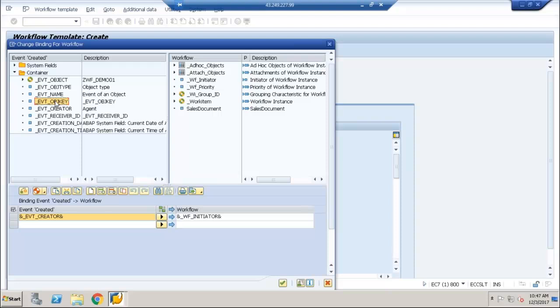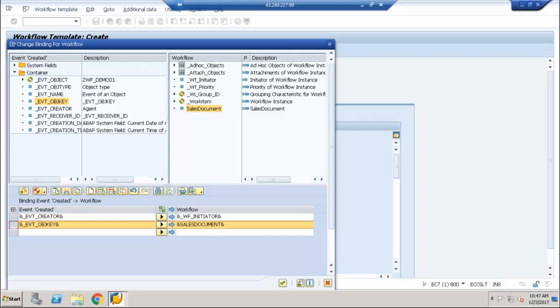Okay, so this I need to map to the sales document number. Now I have bound my business object key to the sales document.